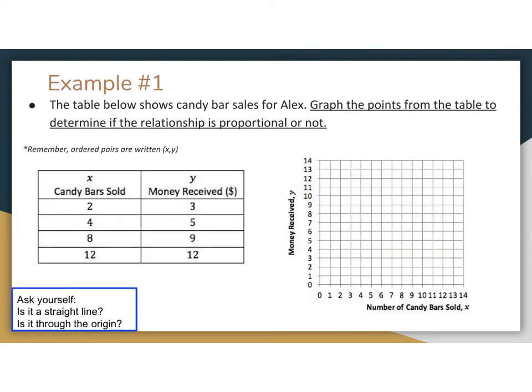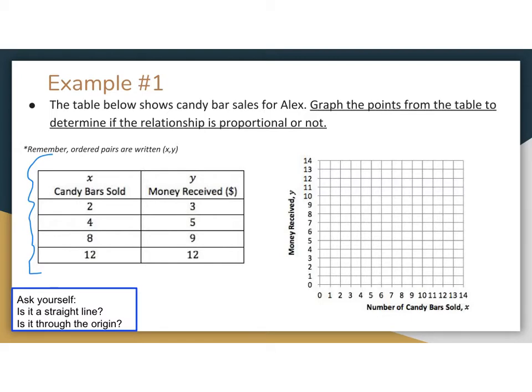So, example number 1. I do want you guys to write down, example 1, write down what I have underlined. So it's just the directions that say graph the points from the table to determine if the relationship is proportional or not. I do want you to copy down the table right here, and then use the graph that I gave you in class on Monday. You can either glue that in your notes or just tape it to your notebook paper to make the graph. So I do want you to go ahead and pause the video to get that table copied down and get your graph situated.